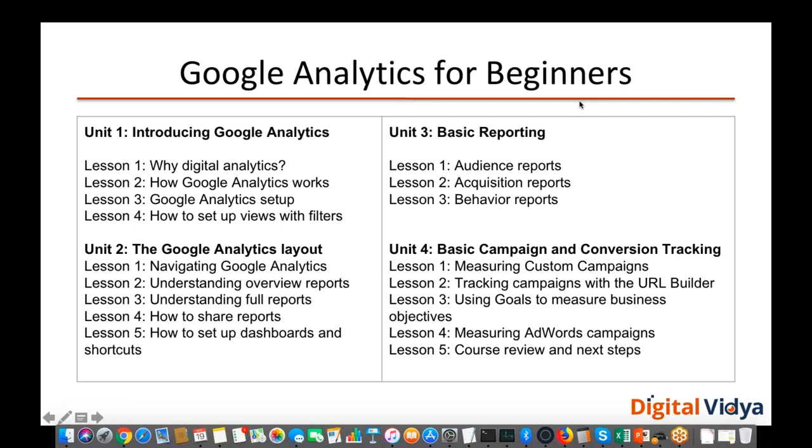The course will demonstrate, and I'm talking about the Google Analytics Academy course, okay? The course will also demonstrate how to analyze basic audience, acquisition, behavior reports and set up goals and campaign tracking. Most of the things you have already completed in your web analytics module, things like setting up dashboards and shortcuts, okay, we will be covering in our next session, session number 2 of GAIQ. Okay, this is something that we do not cover in web analytics.